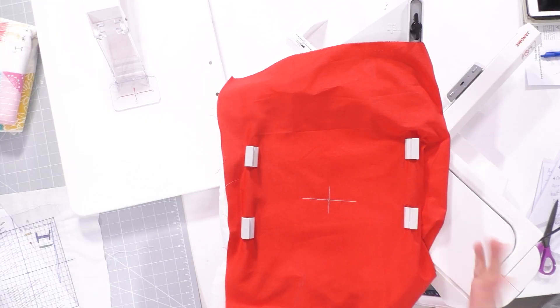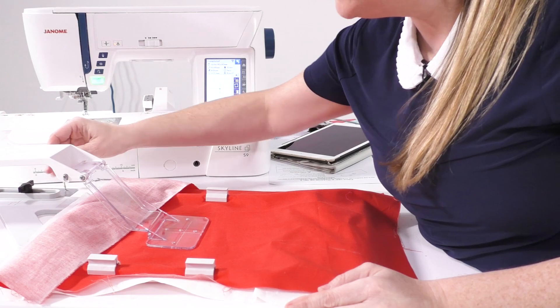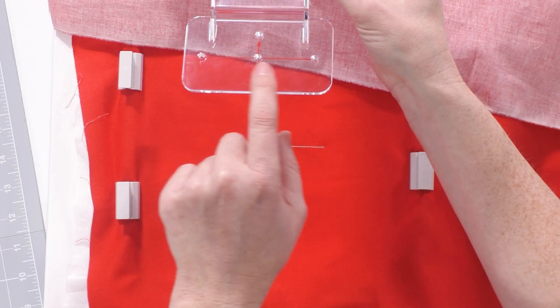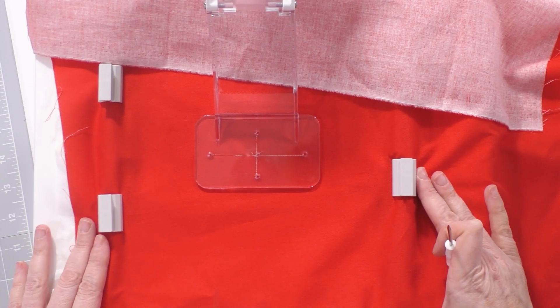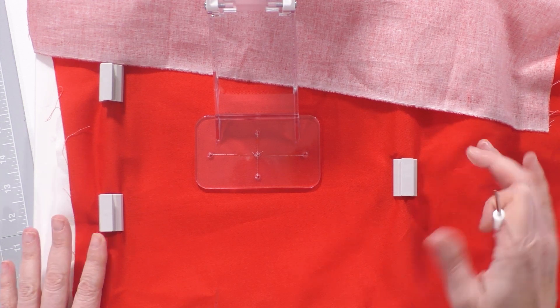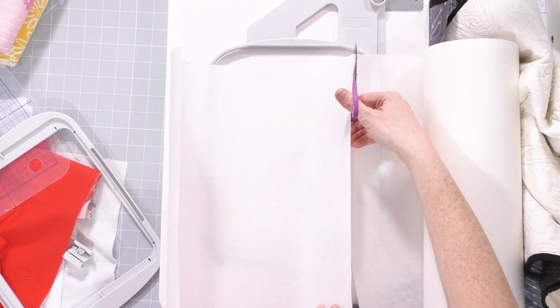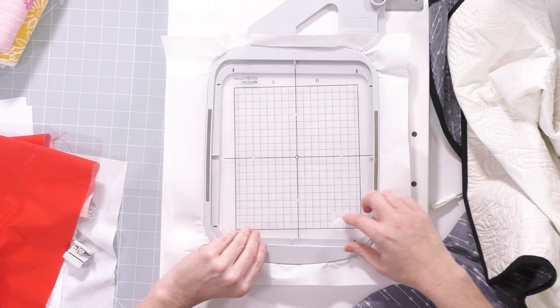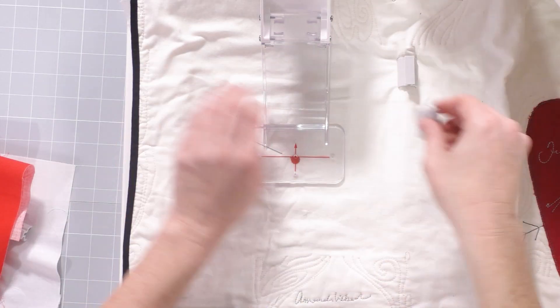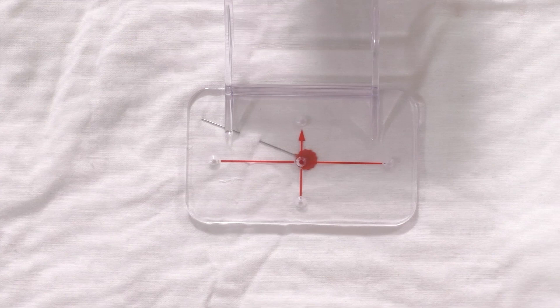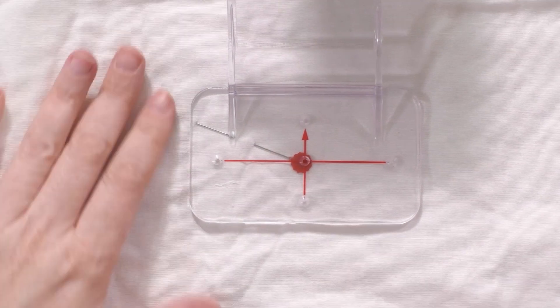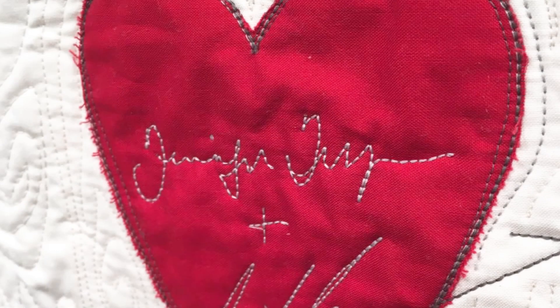Now I've got this point of reference. I can adjust those screws and line up those red lines to exactly where the calibration cross is from the embroidery machine. You'll be able to make sure your embroidery is perfectly matched up every single time.